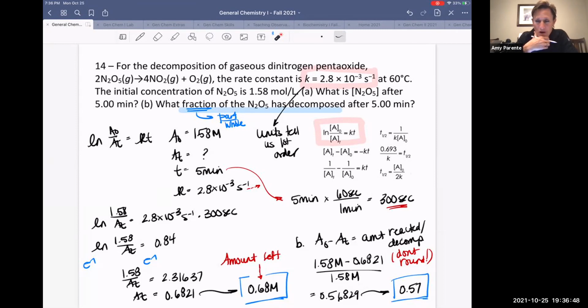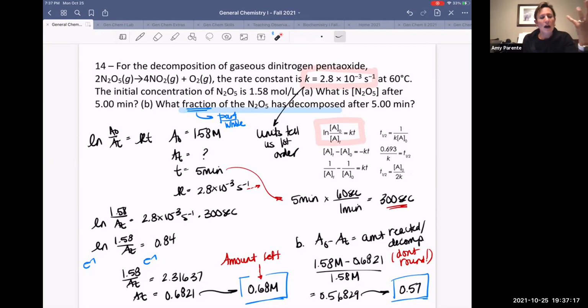It's only going to be one problem. And remember, I'm asking you one of four things. How much did you start with? That's going to be this piece. And notice that all of our equations have these same four parts. How much did you start with? How much do you have now? How much time has passed? And remember, if I ask the question, how much has reacted? That's the difference of these two, A sub 0 minus A sub t.